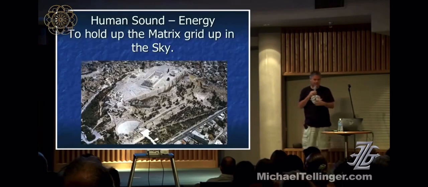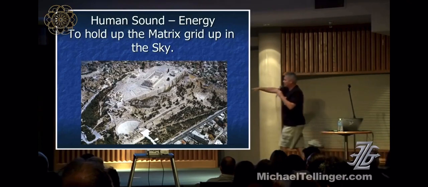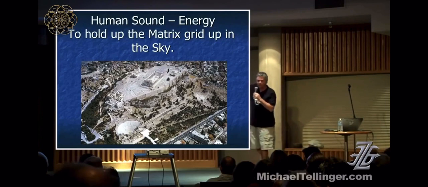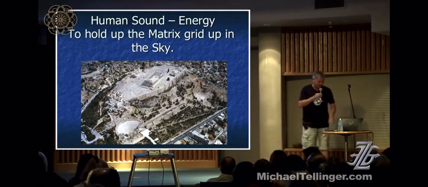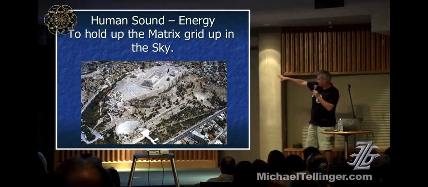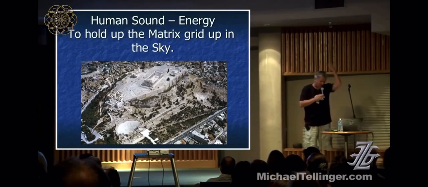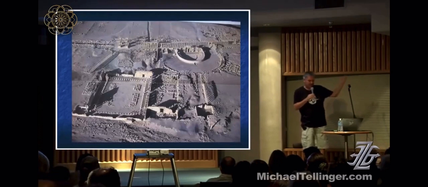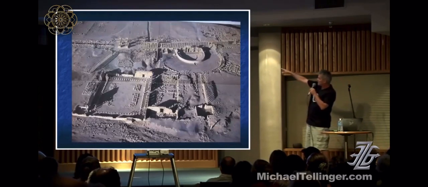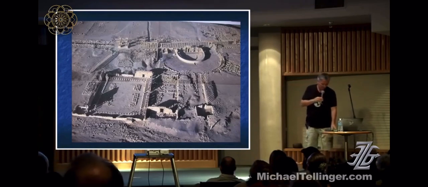And it seems that the human sound was actually the source of the energy that holds up the matrix in the sky. Because you find these beautiful amphitheaters attached to what used to be these circuit boards. So they get a bunch of people into these amphitheaters, get them excited, they make a lot of noise, and they channel that sound into the circuit board. It activates the machine and it starts to make a noise or whatever and shoots the energy up into the sky, upholds the matrix. There's a beautiful amphitheater, a beautiful resonating row of pillars that used to feed into the circuit board. And so it goes.